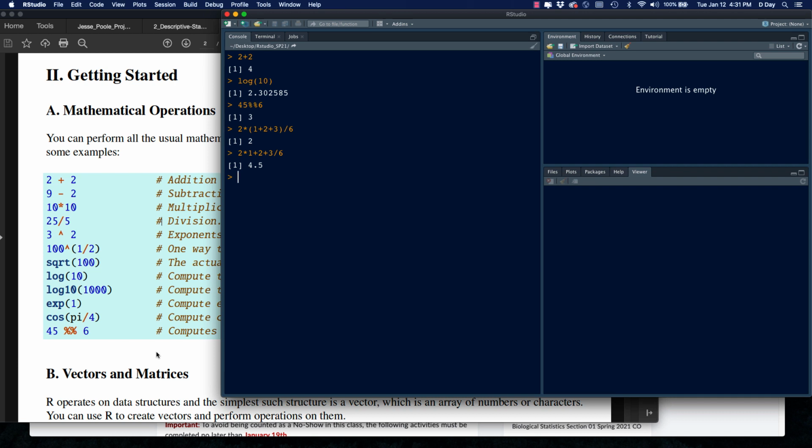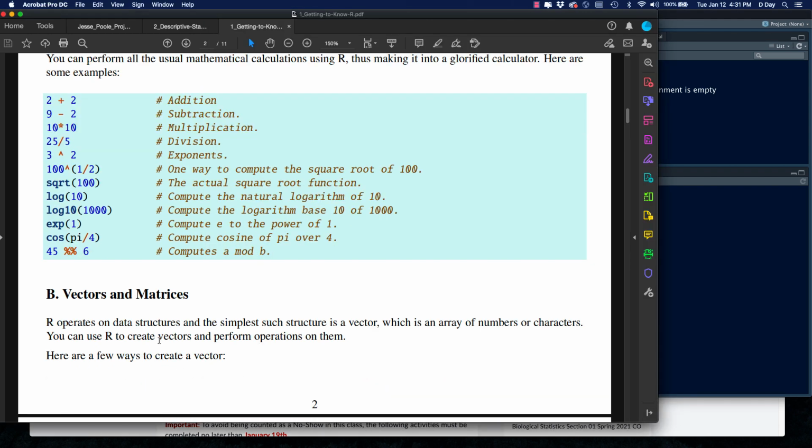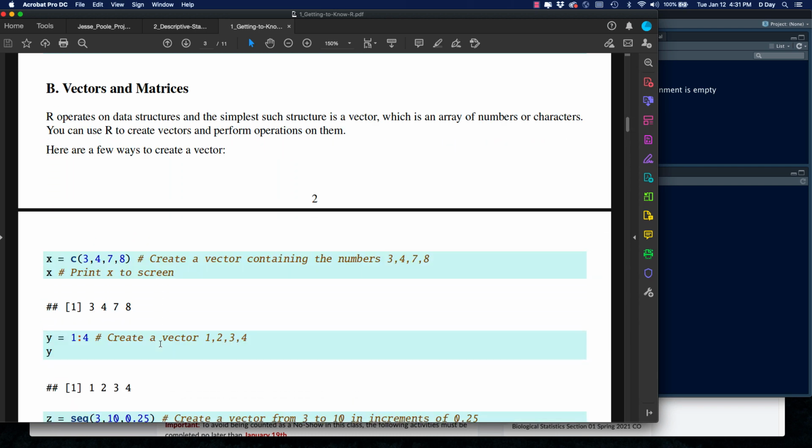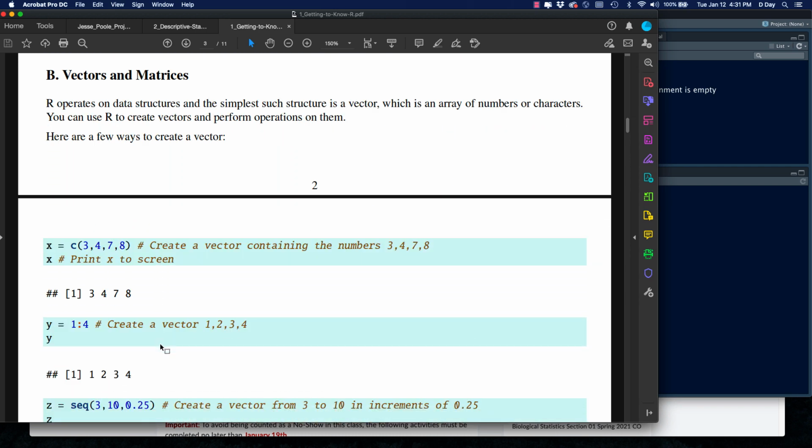Now, what's nifty is that it won't just add numbers and things together. What we're about to talk about is vectors, which are sets of data. You can use these numerical operations to add or manipulate your data sets as well. We'll look at that here in a minute. So, vectors and matrices. Vectors in R are just single variable lists, like a list of data. It'll horizontally list it as you see here.